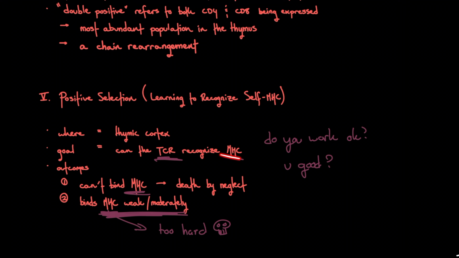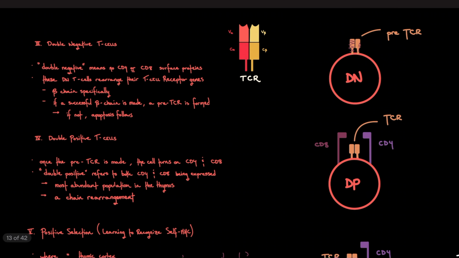Our MHC is going to act like a presenter, like a platter, if you will. And it's going to hold up antigens that we've come across. We want those T cells to bind the antigens that MHC presents, but we do not want it to hook onto MHC and say, I want this instead. That's bad. That's a sign of autoreactivity. So there's a balance to be had here that we'll talk about as we go through MHC on 3.4, so in two videos.